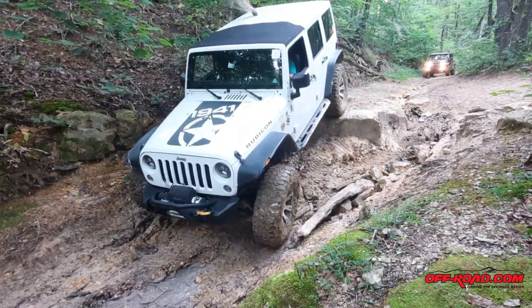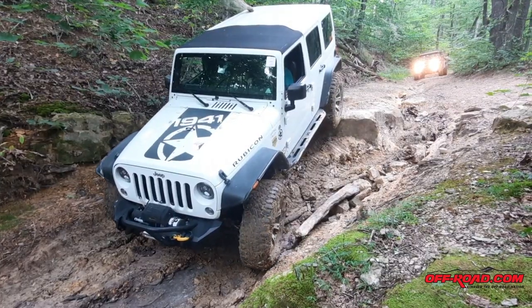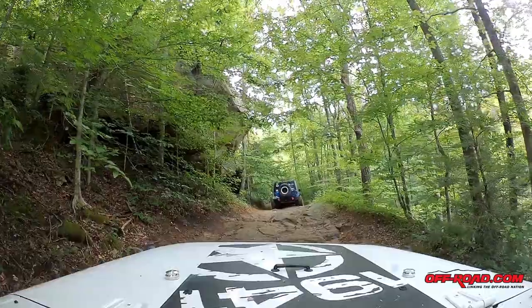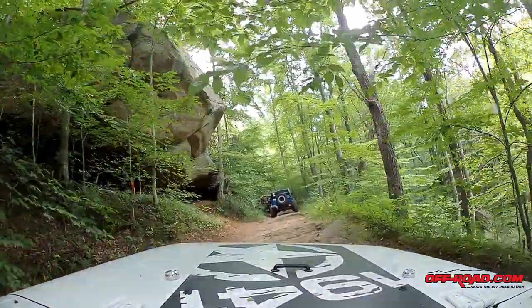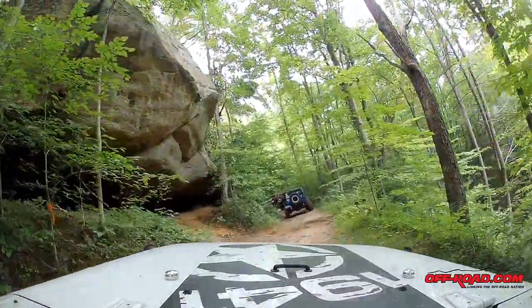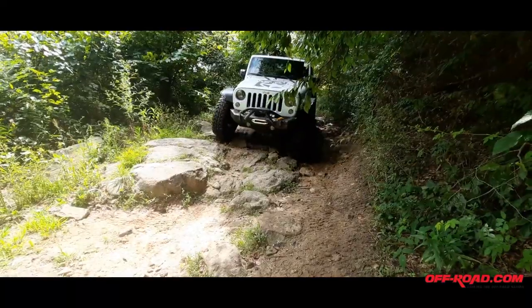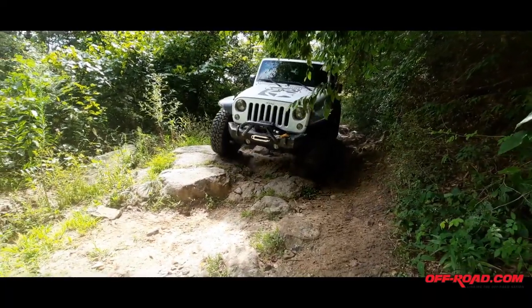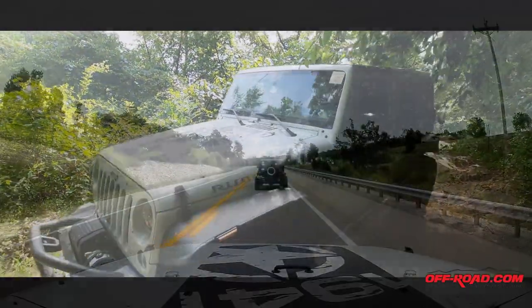While our route didn't take us on anything that I would consider a major rock garden, there were rocks along the way. Some were bigger, some were smaller, some we were going down, some we were going up. In all cases, though, the MTX did really well. There was no slipping, nor did I ever feel I needed to give more power to get over what it was climbing. It just gripped and grabbed and went over. That being said, I hope in the future to get on some larger rock obstacles so I can see how they really do on something a little bit more challenging.